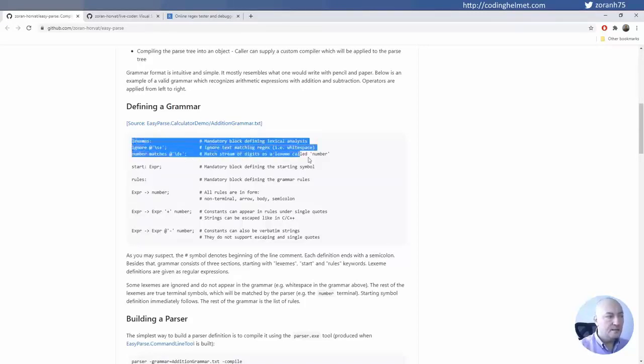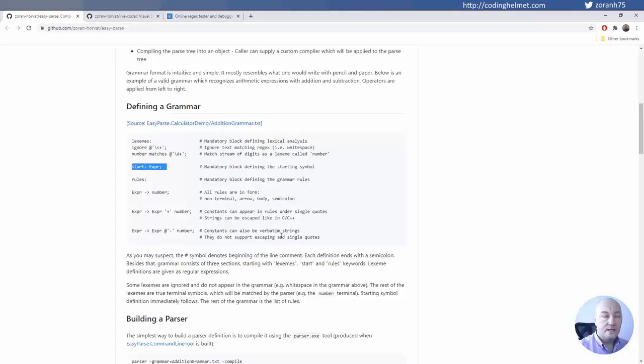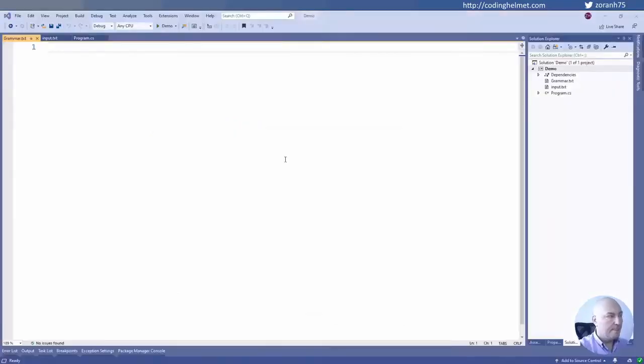So in this implementation, you will first list what the lexemes are, then you will tell what the starting symbol is, and then you will design rules. So let me show you that in this practical example. So it is lexemes, start symbol, and rules. These three blocks must exist in this grammar definition.